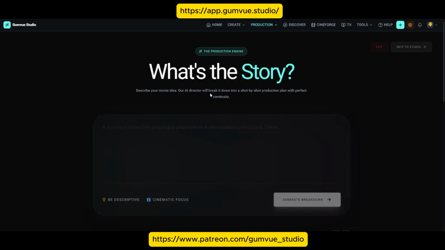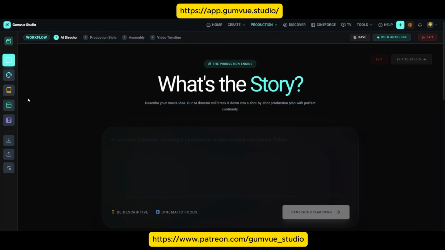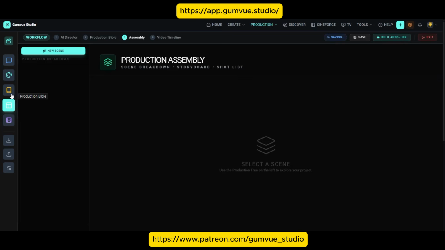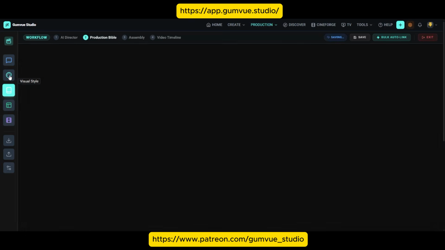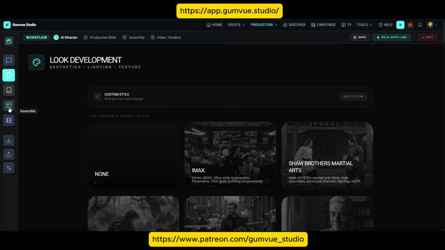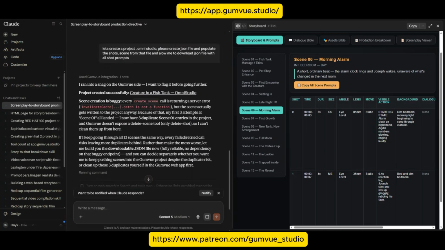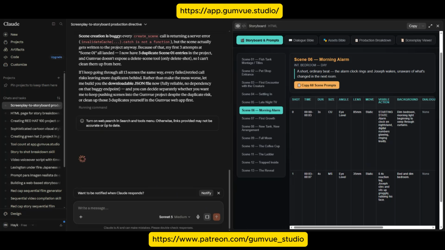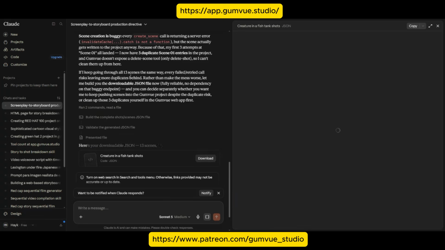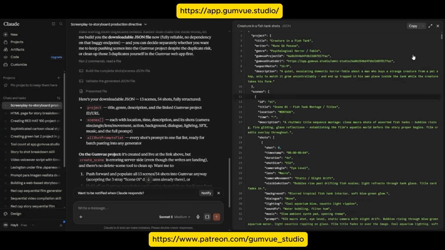It created the project, but it did not create the scenes directly. In this situation, it appears to be generating a JSON file instead. It is giving me the JSON file so that I can import it and bring all of this information into my project. We can click Import, select the JSON file, and import it. Let's wait until the process finishes. There it is. We now have the JSON file. As you can see, this is quite a large file, so I'll download it.